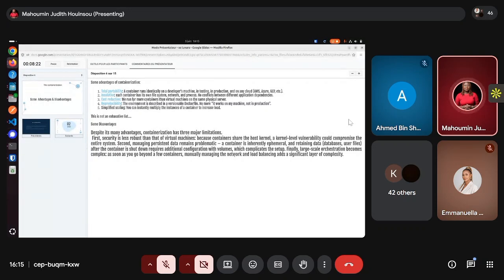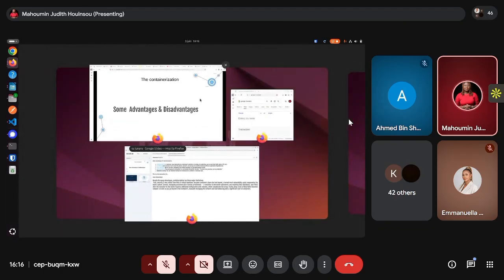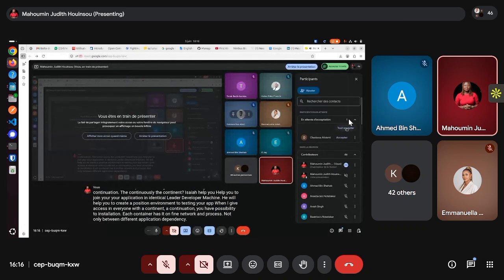It helps you create a production-like environment to test your app before giving access to everyone. Each container has its own files, network, and processes. There is no conflict between different application dependencies.